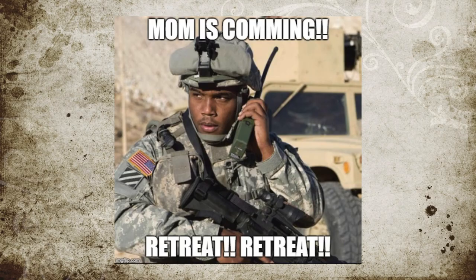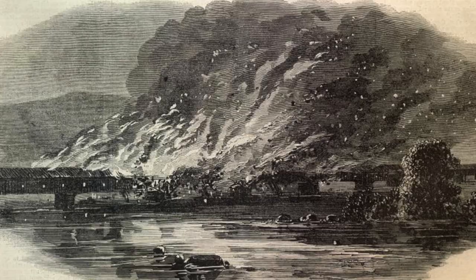Once the Union had prepared again, they moved forward on the morning of May 2nd, but found Port Gibson empty. The Confederate troops had used the Union's hesitation to pull their forces out and retreat back across Bayou Pierre, burning a bridge behind them. The Confederates knew the Union would just rebuild, but they were just trying to buy more time.